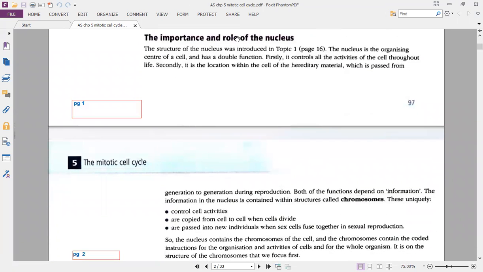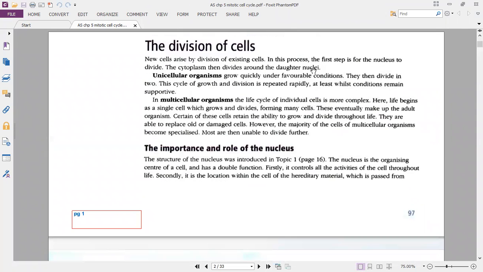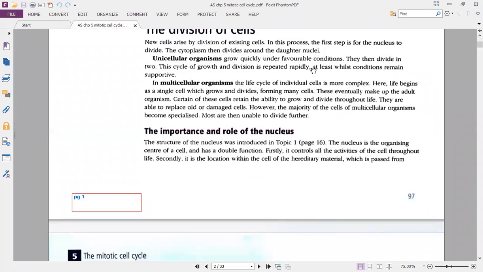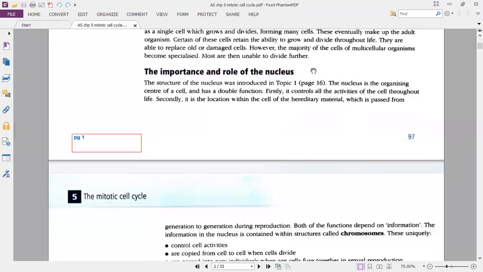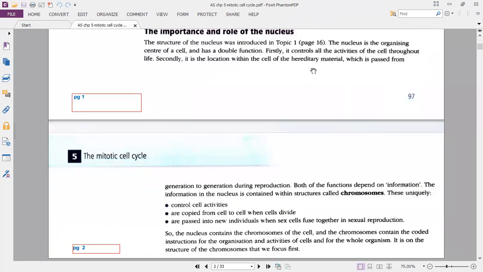What is the importance of the nucleus? The nucleus is having the hereditary material, the hereditary material is having the genes, which are segments of DNA that can code for a polypeptide. So where are genes located? They are present on the chromosomes. They control the activities of the cell. The chromosome must be copied from cell to cell when the cell divides and are passed on to the next cell.